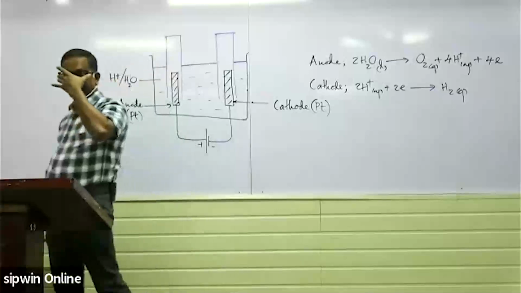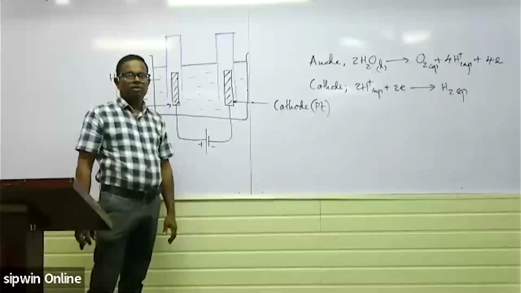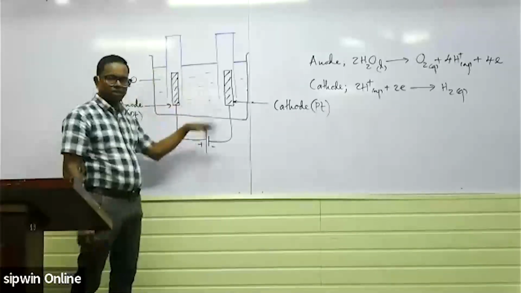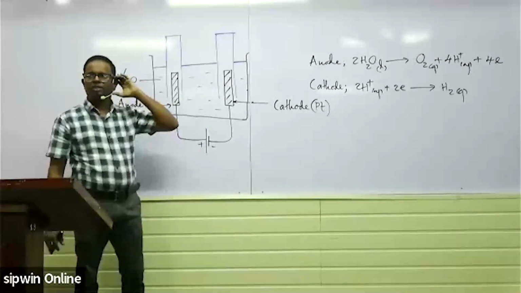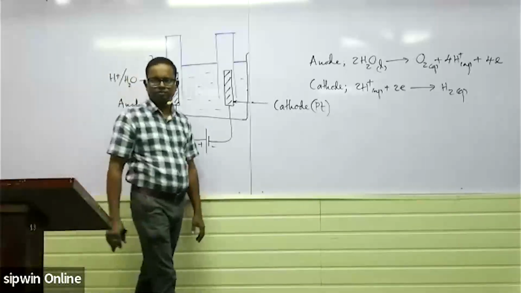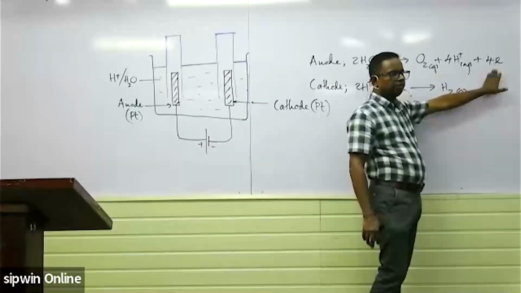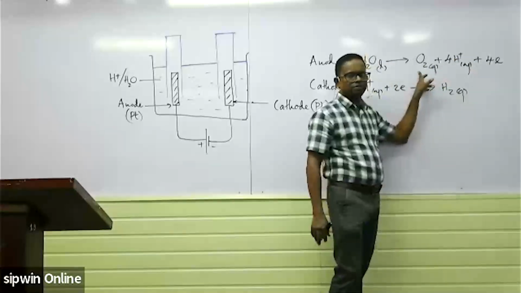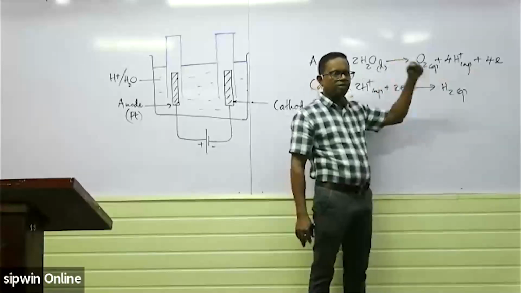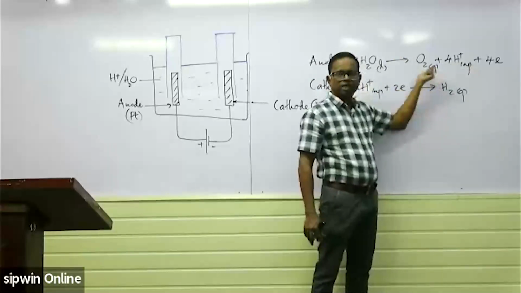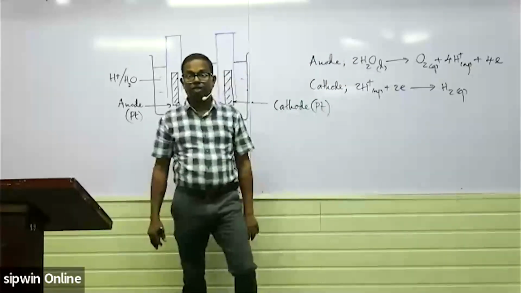If I pass 4 Faraday, what happened? How much of oxygen and how much of hydrogen possible there? 4 Faraday means 4 moles of electrons. 4 moles of electrons relate to 1 mole of oxygen. මේක කොයි පැත්තේ තියෙන කියන එක අදාළ කරගන්න එපා. Number of electrons involved there is 4. So 4 electrons involved mean 1 oxygen. 1 mole of oxygen means 32 grams.